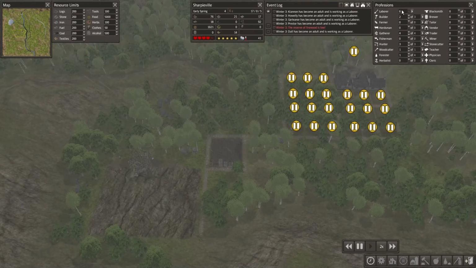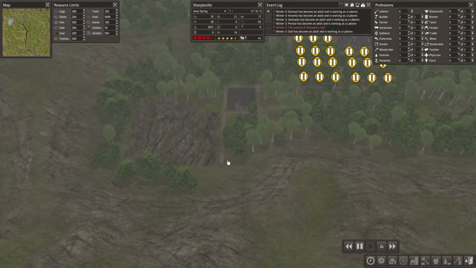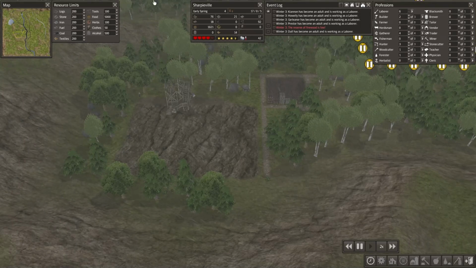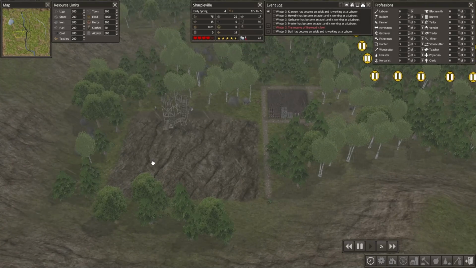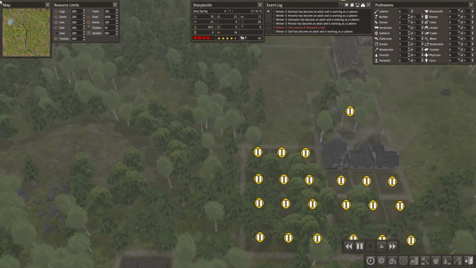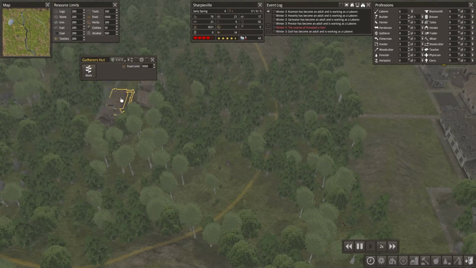Then you've got too many laborers, not enough people getting food, and the next thing you know, everybody's dead. So this game, you have to be patient. You can't run it out on 10x all the time. You really got to be paying attention to what you're doing. I actually believe it's time to build another food source.